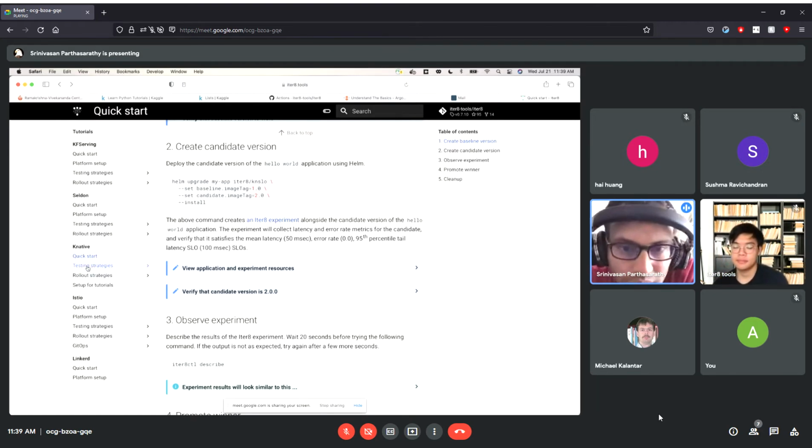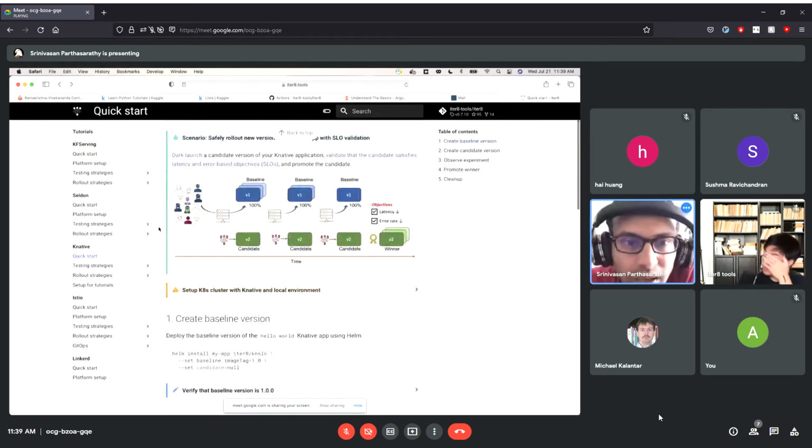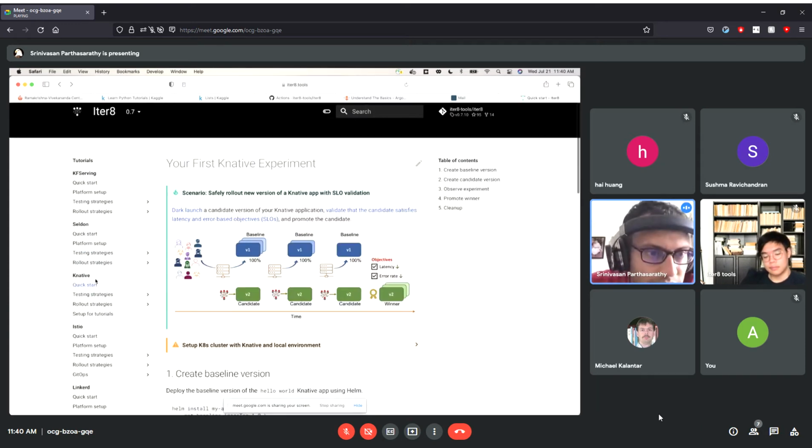These experiments are raw experiments without any notion of templating for your application in them. On the other hand, here we are using Helm-based templates for your application, and the experiment is also baked in as part of your candidate templates. So it makes CI/CD easier. It makes GitOps easier.